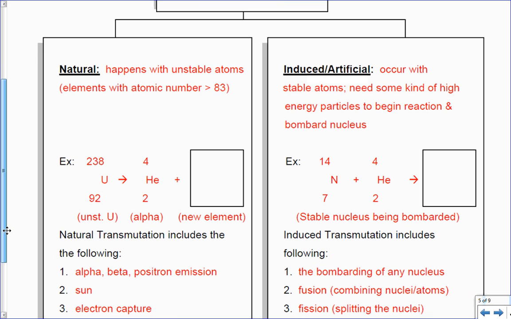Let's look at natural. This happens with unstable atoms greater than 83. This is what's nice about this, it's just a math game, right? I'm going to look at it this way: I have uranium with 92 protons and a mass of 238. Well it says it's going to decay or go into helium with a mass of 4 and an atomic number of 2. So the atomic number of whatever else is left: 2 plus what is 92? 90. 4 plus what is 238? 234 is the mass, the total mass. And then this 90 of course is going to tell me what my new element is. So I go to the periodic table, I find who has 90 protons: Th, thorium I believe.